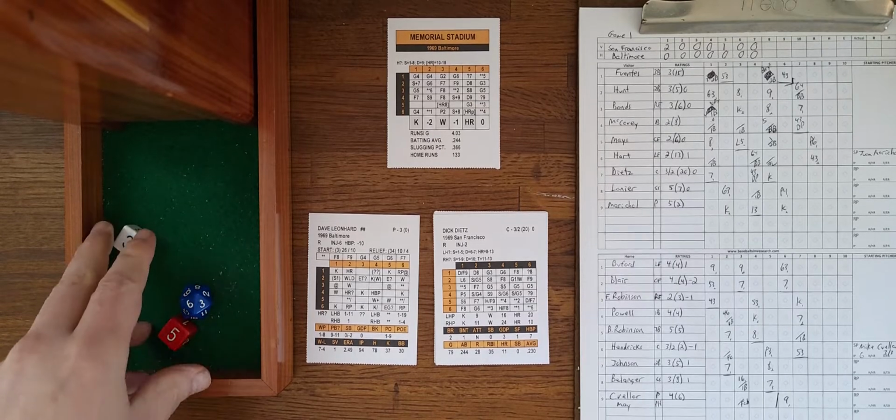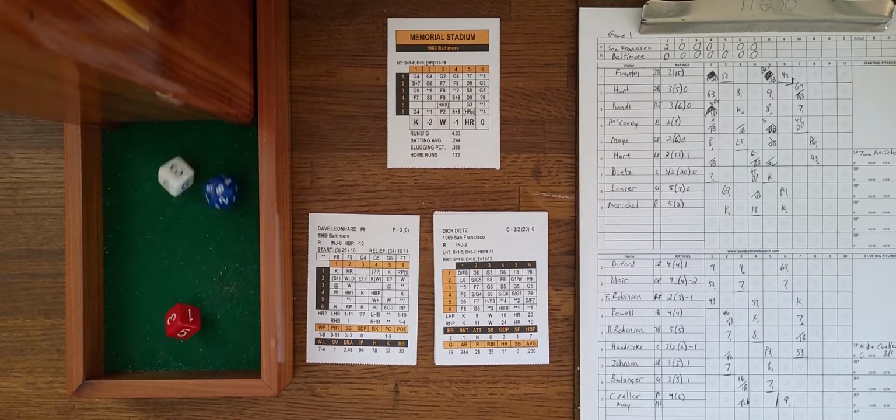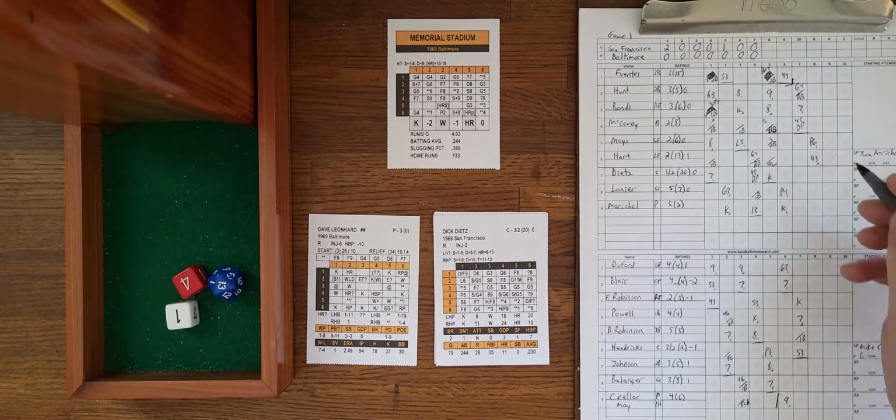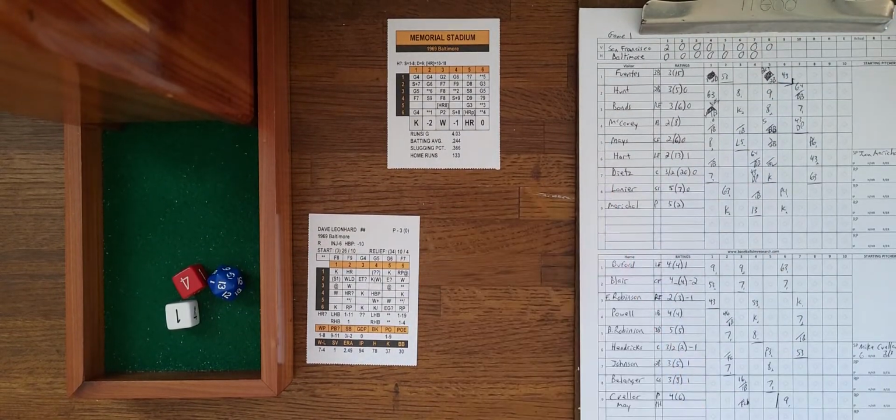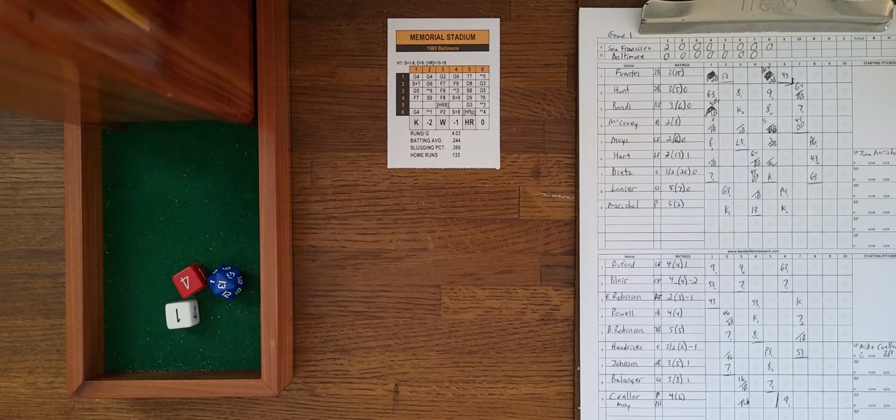5-3, that's the ballpark, going to Memorial Stadium. 4-1, ground ball to short. Belanger's there, inning's over. So Leonard has pitched 2 solid, and he's coming up to bat in this inning, so that will be it for Mr. Leonard. His day is done with 2 solid shutout innings of relief. So he certainly did his job.